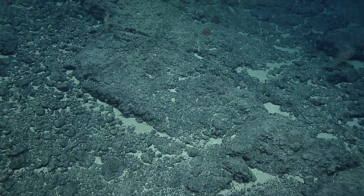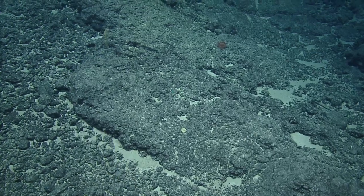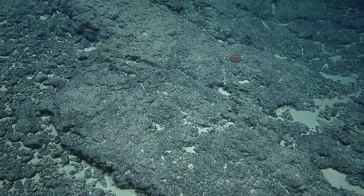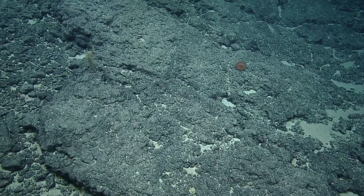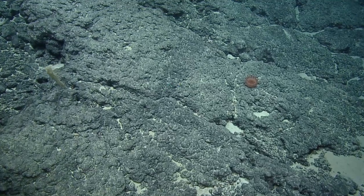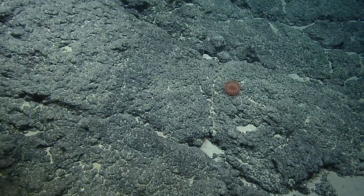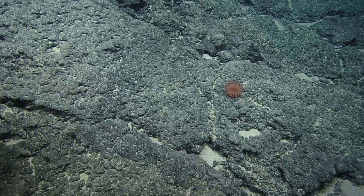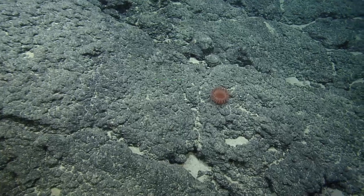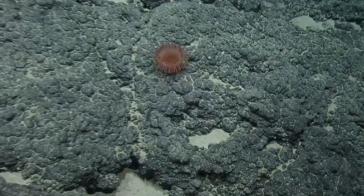All right, so for number of polyps, I can see one half of the polyps that are on this. I took a still cap and I'm looking at it zoomed in, and I can see what looks like seven polyps on this one side, so there are at least 14. Okay, so I do think that this is not the one.